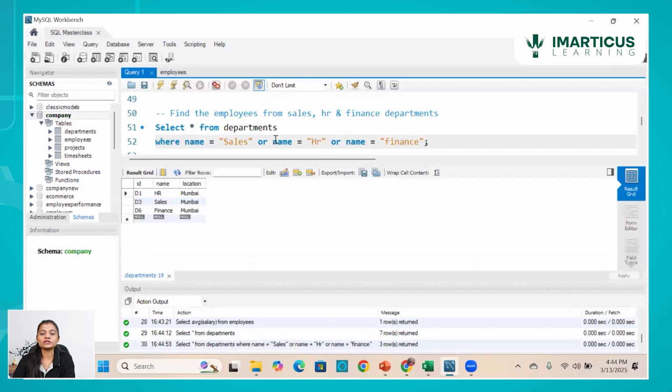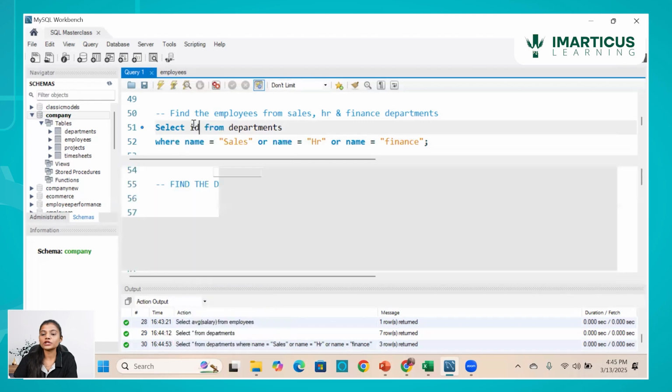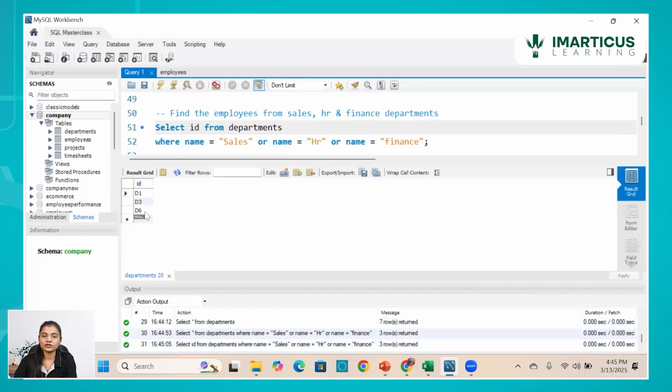And when I execute this, you can see my query is returning me 3 results. I want their IDs to be used over here. So when I use this, my query, which will be used as a subquery, is returning not one row, it is returning multiple rows for me.